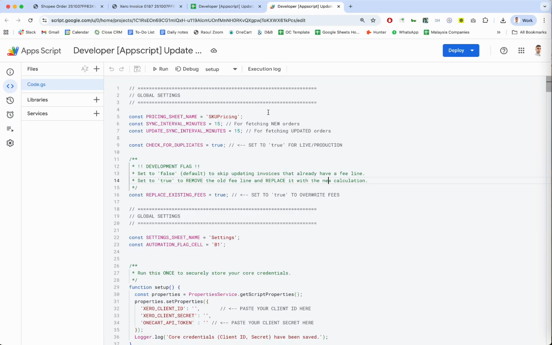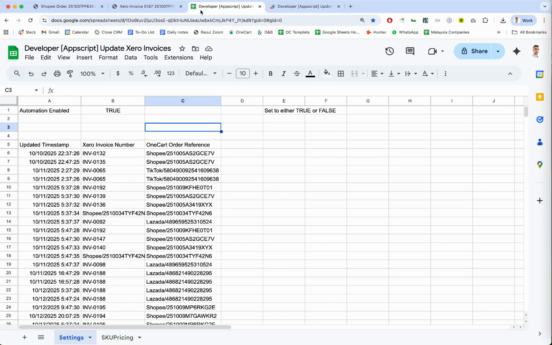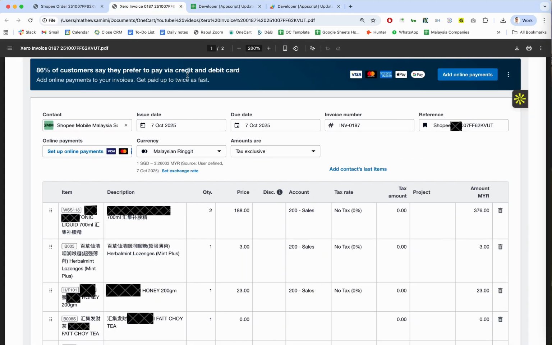And if you don't know how to run it, you can just reach out to us, to your account manager, or to me specifically, Matthew@latchman-tech.com, or just visit our website and write into it, and then our customer success will put you in touch with me. But all you have to do is copy paste this into your Apps Script, and you will then have a live real-time marketplace order to Xero synchronization.